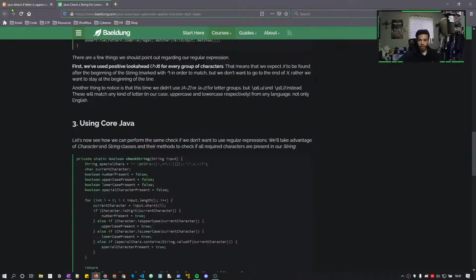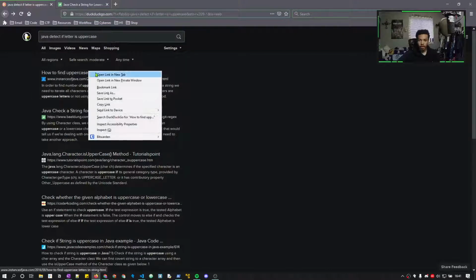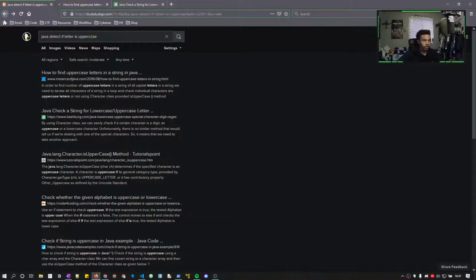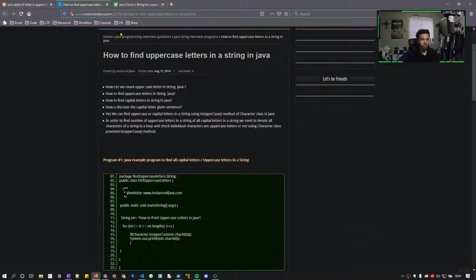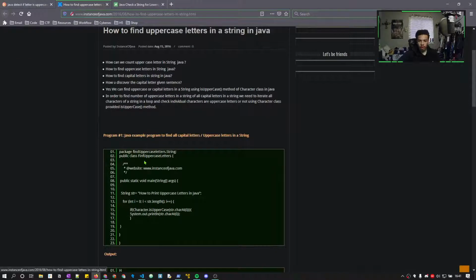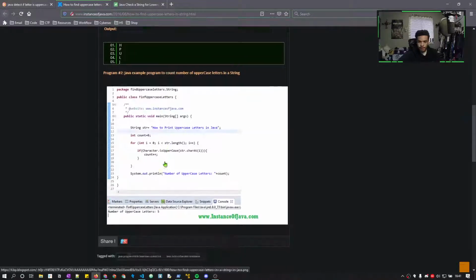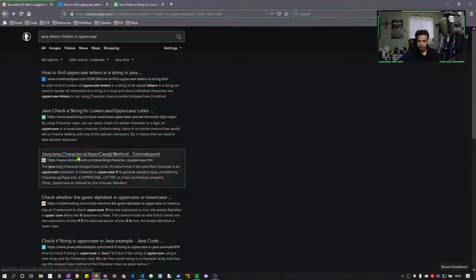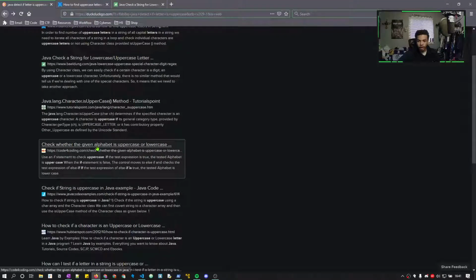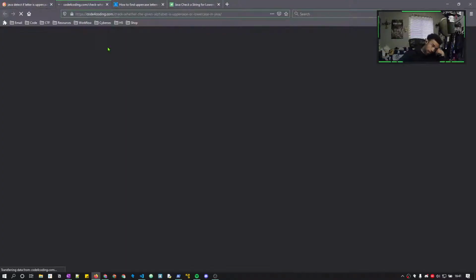I just want to see if a character is uppercase or not. Isn't there like an is upper method? I think method, yeah. Character. Check whether a given alphabet is uppercase or lowercase. Thank you. Please just be very straightforward and simple.